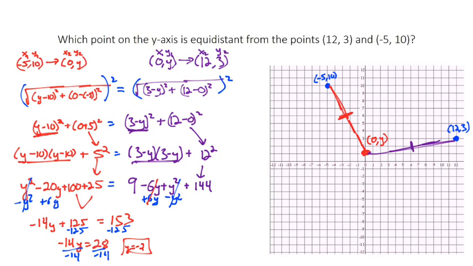So let's fix our picture here. Okay? That means here, this is the point on the y-axis such that this distance right here is the same as this distance right here. So, like I said, that's a pretty challenging distance formula question. It helps me to represent it graphically to get a handle on what we're actually trying to do. And then we just had a big old distance formula problem.